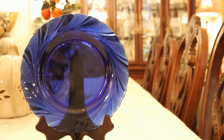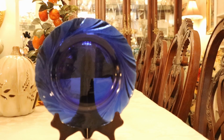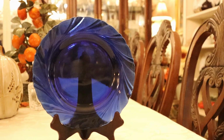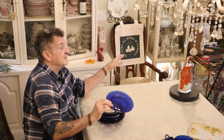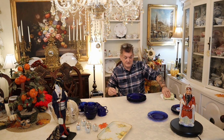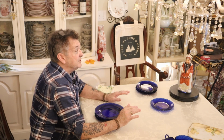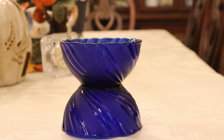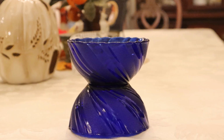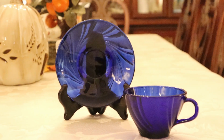Next, since we're going all around the globe, how about from France? You know, we've used these a few times in a table setting, and these are gorgeous. Cobalt blue. Yes, we held some back and saved some in the French Arco Rock set. And I'll have this exact pattern listed in the store for you. There's 5. You're going to get a luncheon plate, a salad plate, in different boxes now. Maybe you want one, maybe you want them all, that's up to you. There's dessert bowls and there's coffee cups. So we'll show one of each of them and not get them all out.